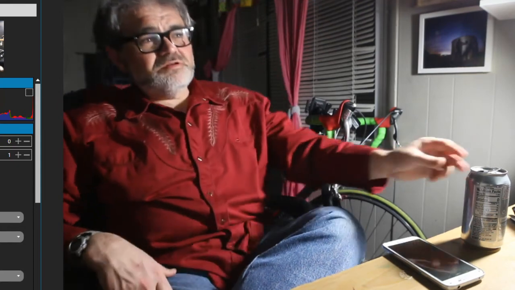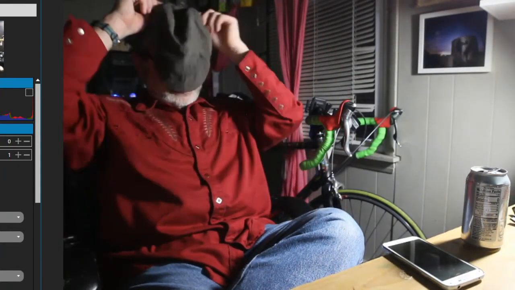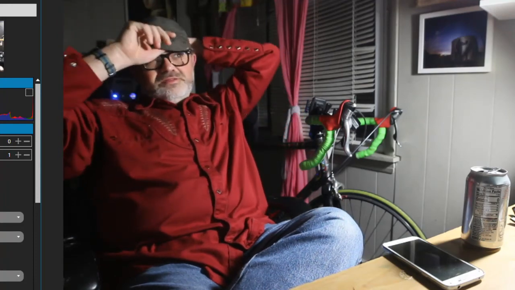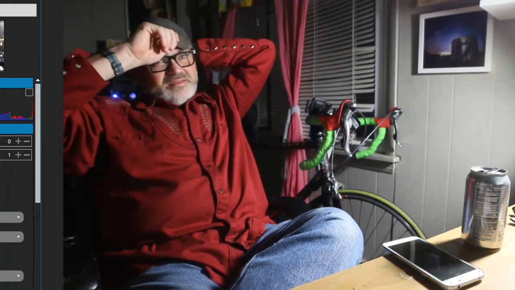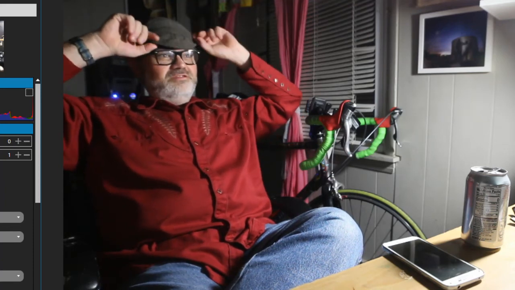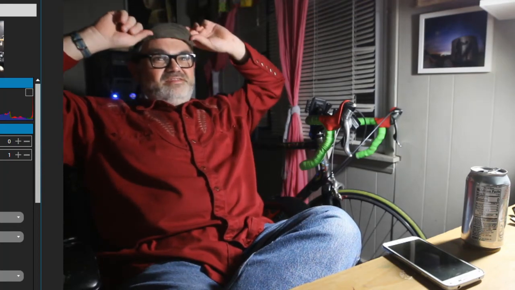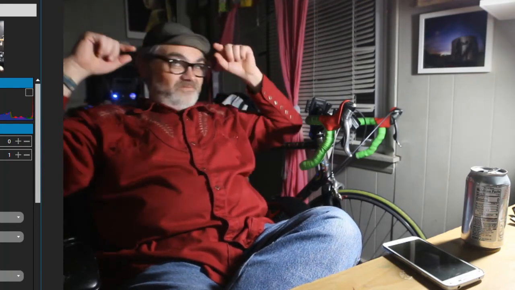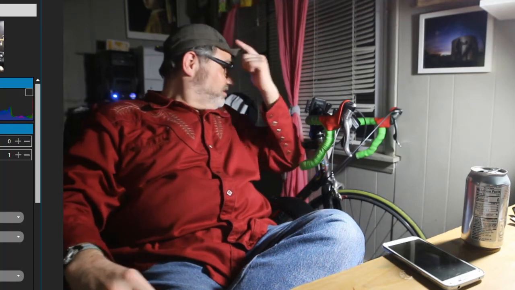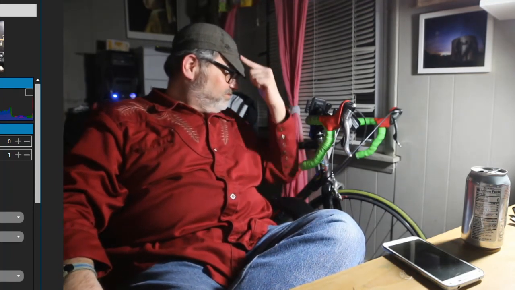I'll tell you what, if you want to ride a bike, it doesn't matter what bike you have, the most important thing is a good cap. The appropriate cycle cap. This is a wool cycling cap, and these are really what make you fast. You've got to have one that you can flip the bill up like this when you want to be aggressive, aerodynamic, and fast.